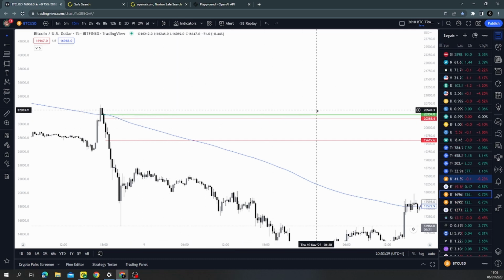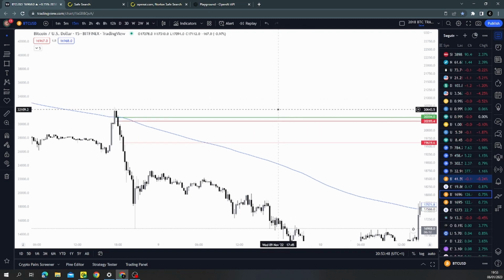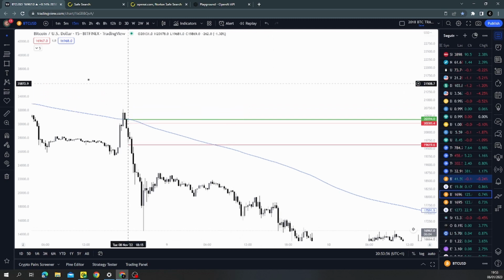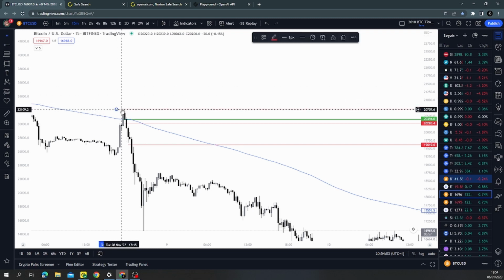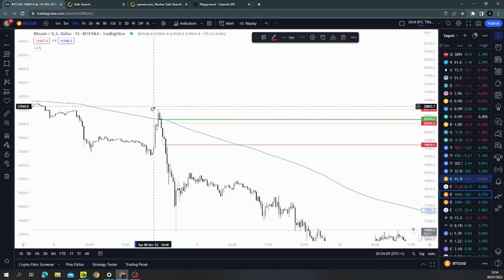Now we know that we're gonna put our entries in this part, in this inefficiency, and in this inefficiency. We're gonna have 2 entry points. Never enter your position with all your money. Always scale in and scale out, okay? And we're gonna put our stop loss higher than this wick over here, okay? Higher than this wick that we can see here, okay? Last buy to sell, okay?